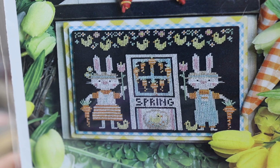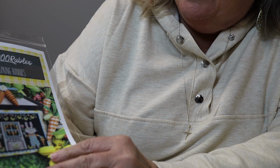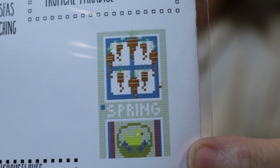I like the walking sticks. I wonder if I'm seeing the same thing you guys are. The carrot and the carrots. Oh, yeah. Carrot walking sticks. I like the carrot wreath and then the basket there at the bottom. Oh, it's a wreath. Okay. Yeah. I thought they were just carrots that they strung up to dry for later. See that one? That might give you a better idea of the door. Yeah. And the chicks at the top and the border. That's cute.